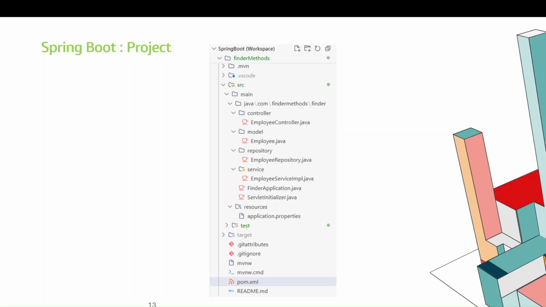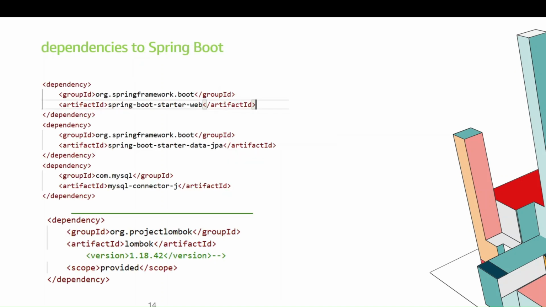Okay, to develop this example project, I will have a folder structure with a controller. There I will build an employee controller. This is a REST-based controller, REST controller, and an entity like employee, employee repository, and service, and application properties. Here I will mention the database details. And since it's a Maven-based project, I will have a pom.xml. There I will add all the dependencies.